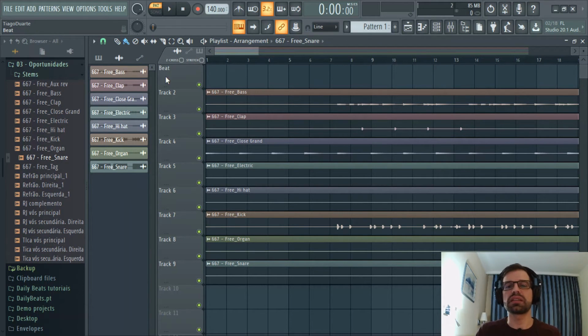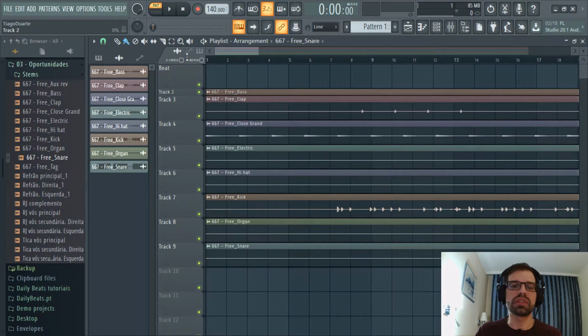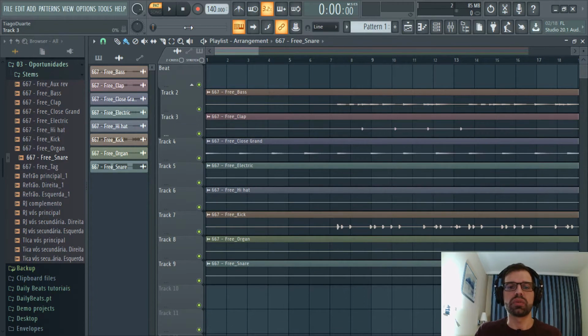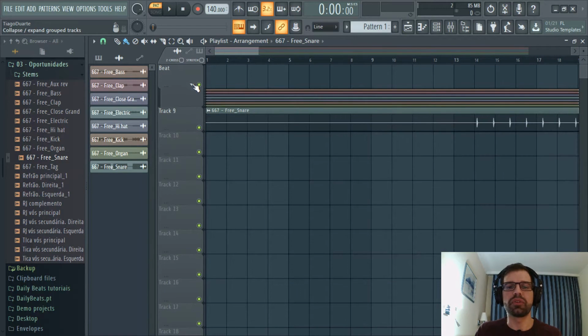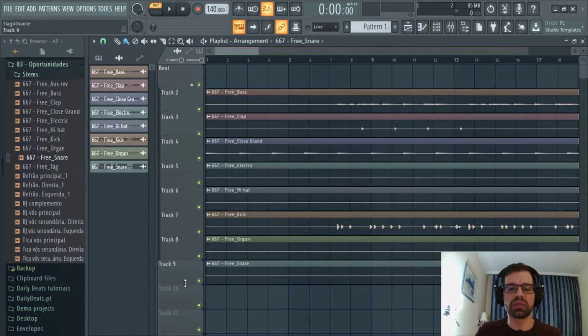This first track, let's call it beat. And what I'm going to do is send all these tracks to the group of beat. This allows me to create a group so that I can simply collapse it or expand it. To send whatever track you want to this beat subfolder, you just have to go to the bottom of the track, click and open, move up until you see the indentation on the track.